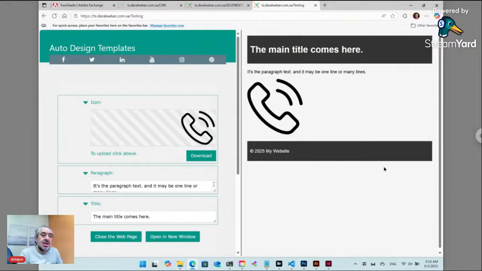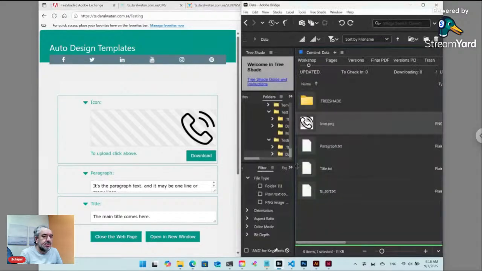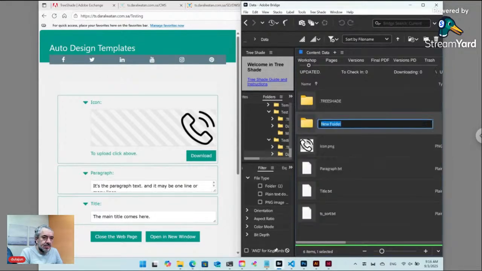Now let's try to make a list of images instead of one image. Let's suppose you have a folder called icons.